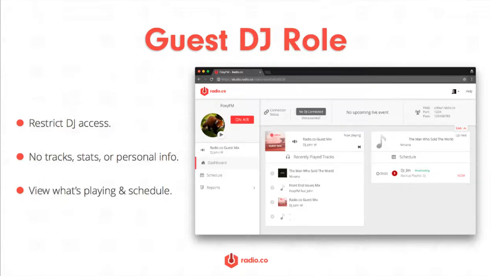So we've got a few different user roles that you can use in Radio.co. The first one being the station manager. Obviously, they can see absolutely everything, just apart from the billing section. Then we've got the music controller. They can't really edit your station settings. Then we've got the DJ. All the information they really get is how many listeners are currently connected. They can see the listenership over the past month.